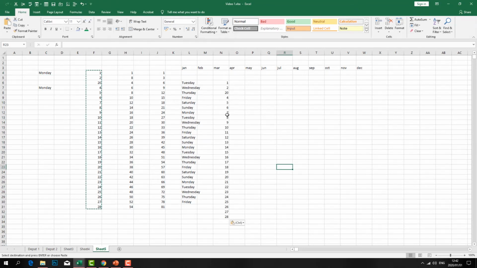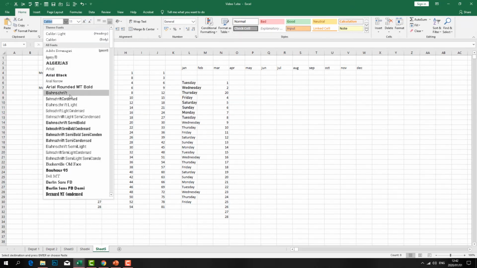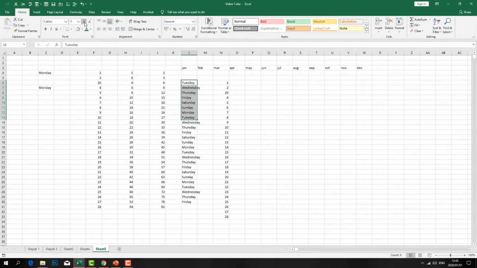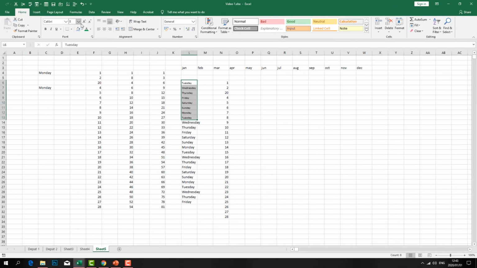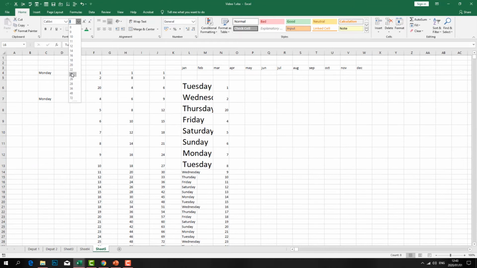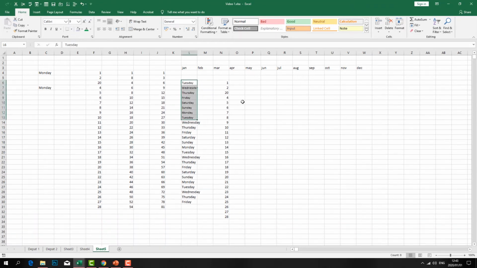But that's okay. And the other thing is to change the font. If I want to change this font, I can come here, select here, and change it to any type of font I want. You can see I can format it however nicely I want. I can increase the size like this or minimize it like this, or choose a different size from here. First select the text, and then you can change it.